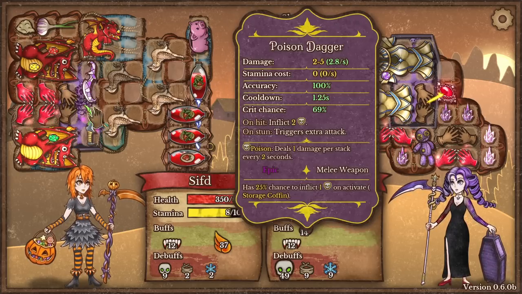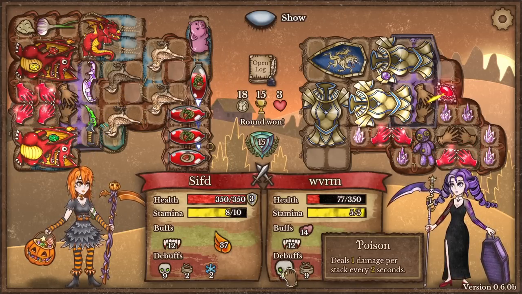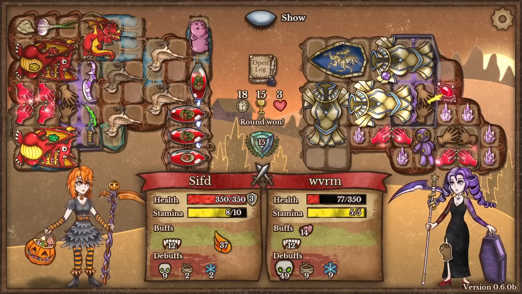And in the meantime, you're going to get also cursed, staggered, and poisoned. You're going to be blinded. You're going to be poisoned. You're going to be cold. So all the debuffs in the world.